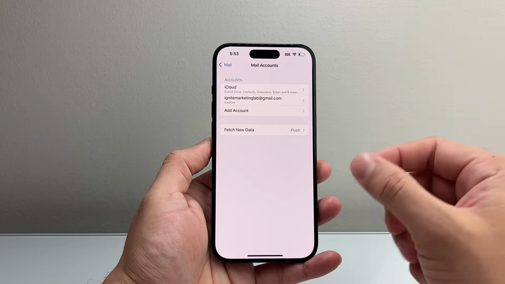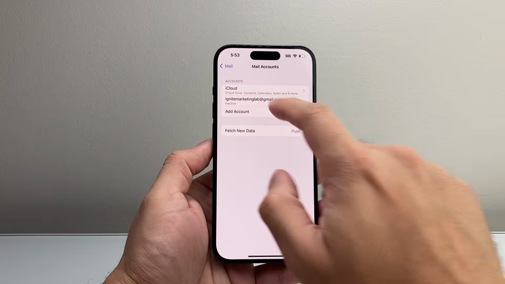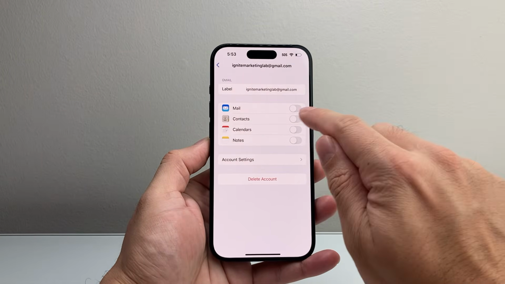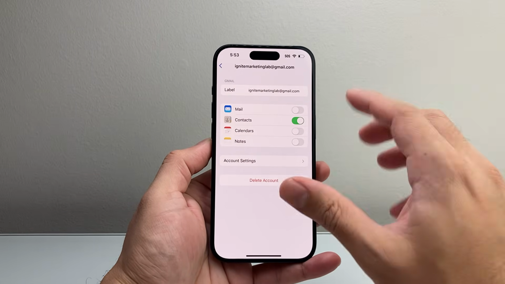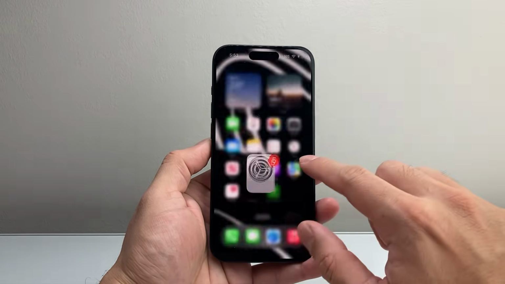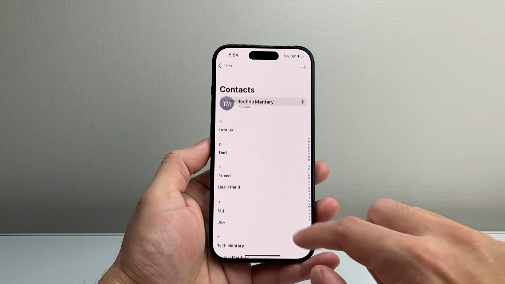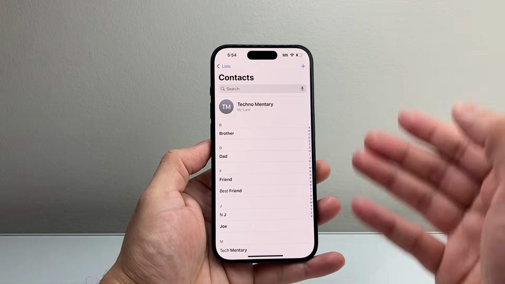So if you have a contact maybe in another folder or somewhere, or another account, for example, instead of iCloud, maybe you have it at Gmail, you want to go ahead and turn on Contacts here. If you synced it to your Gmail, all of the contacts will be there, and then it will go ahead and populate those contacts here. As you can see, now I have a lot more contacts that I restored that I was missing. So you want to follow all these steps.